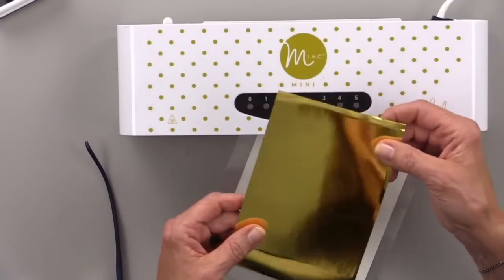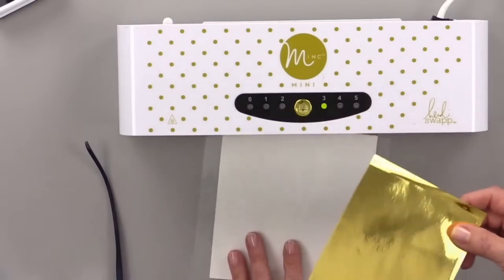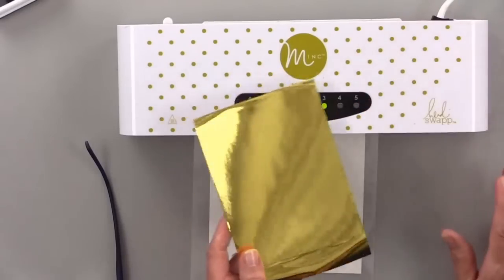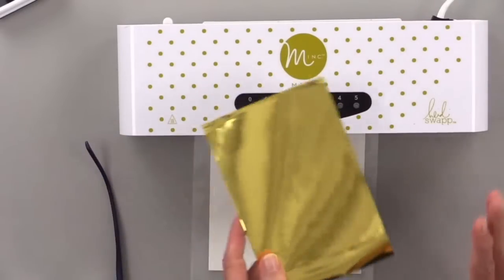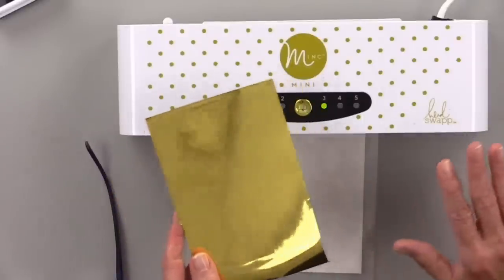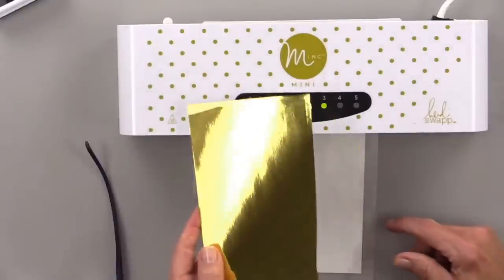Let's see, are you dusting only because you used embossing powder? Debbie, no, I dust all the time because I live in a dusty environment because I craft and I don't clean. I'm only kidding, I do clean, but dust is just everywhere. So it can be something as simple as just dust from the environment or something that, you know, comes off of my sweater or something. So I always try to dust before I do this technique.